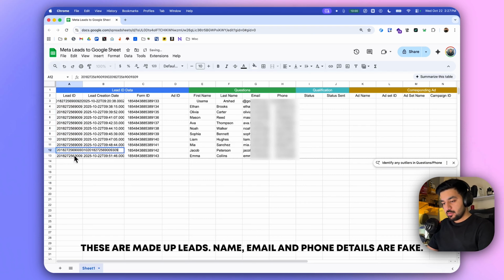We have lead creation time, date, unique for each. And it is important to note that depending on the ad attributes that you're using, 7-day click and 1-day page view or 1-week page view, you're supposed to send qualified lead data within those attributes. For instance, if I'm using 7-day click, I'm supposed to send qualified lead data within 7 days back to Meta, or if I don't, it won't be considered as qualified data.